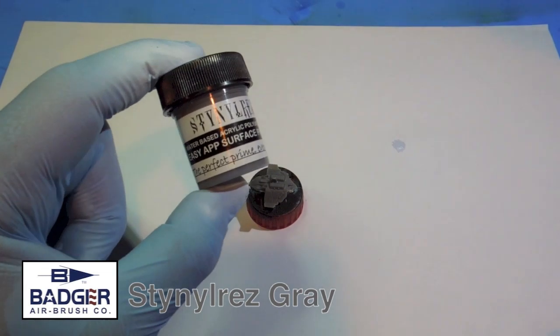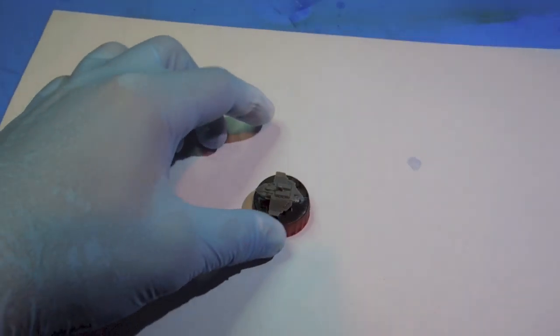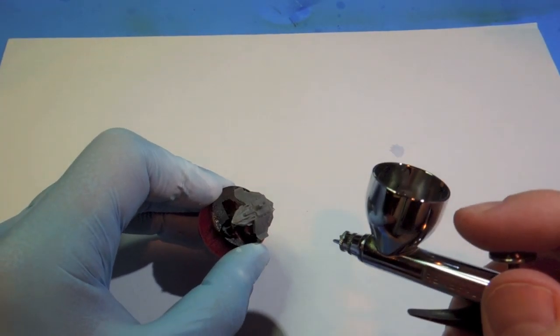The last color is the STYNYLREZ Gray. I love the shade of gray. It was like the black, sprayed out like a champ. But just like the previous colors, had great coverage without covering the details.